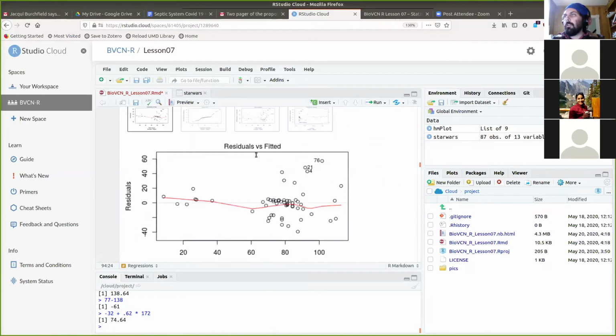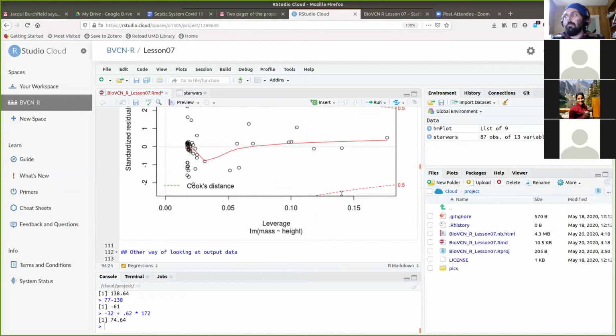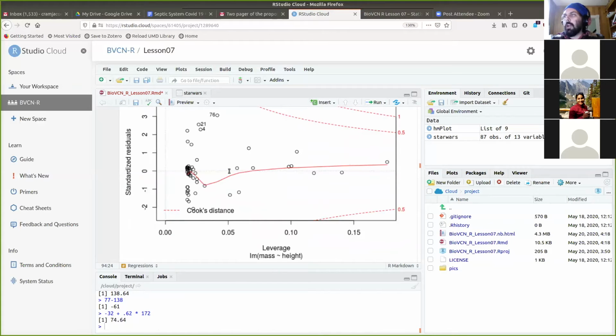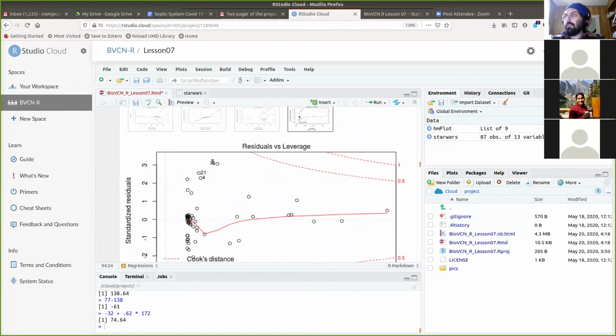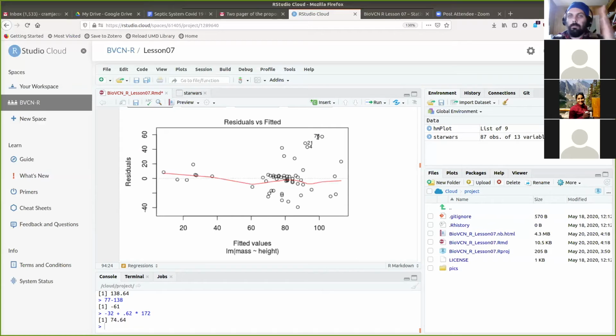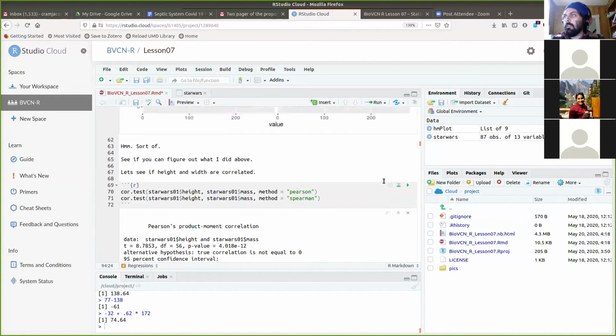So what you look for often is this leverage plot. Leverage is a metric of how much each point contributes to the model itself. So is there some point that's really driving a lot of the model? In this case, these points that have a lot of leverage are actually pretty well fit by the model, so they don't seem to be screwing it up that much. And these ones that are way off the mark, like 76 up here, aren't really moving the model around much. We can put Jabba the Hutt back in, and we can see what that does.